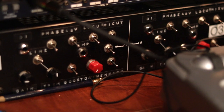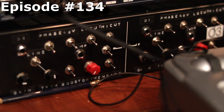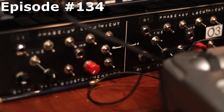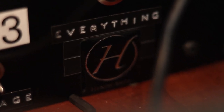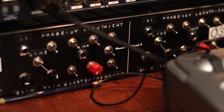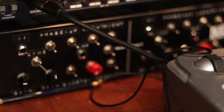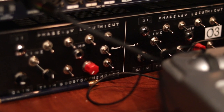If I'm feeling saucy, I do have some other outboard gear I can integrate. This is a prototype tube mic pre slash guitar amplifier from my friend Chris over at Handy Amps — he designs and builds custom studio gear like mic pres, guitar amps, compressors, and more. This prototype is codenamed 'everything,' and he basically lent it out to me to go nuts with it and take notes on how it works. For tubes to sound and run their best, they need tons of electricity. Most tube gear you buy today runs cold biased at 12 volts, maybe 150 volts, maybe even 250 to 300 volts for hyper expensive boutique preamps. Chris dials his in per tube to their absolute maximum ability, usually upwards of 400 volts. He's a friggin genius — just the power supply he uses costs more than most mic pres altogether at Guitar Center.